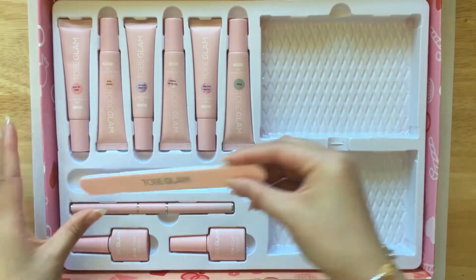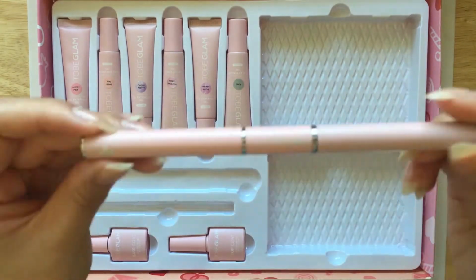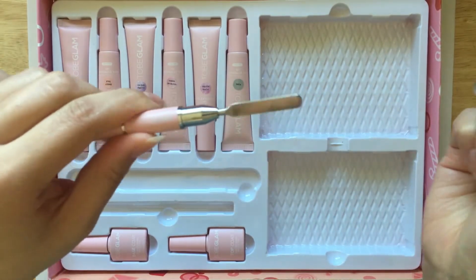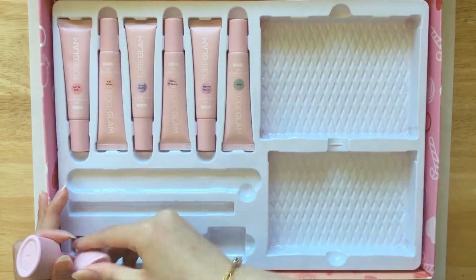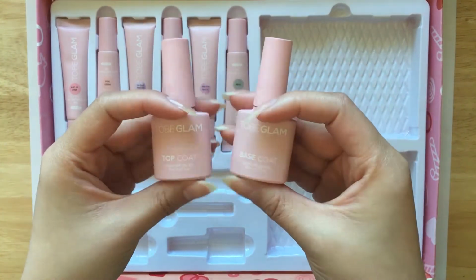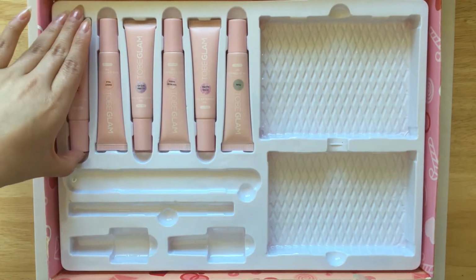And then of course a 100 and 180 grit nail file. A dual-ended polygel brush that has a brush on one end and a spatula on the other. It also comes with a base and top coat, and these bottles actually have a really nice weight to them, which I like. Lastly, we have 6 polygel tubes, and I'll go ahead and swatch the colors for you.